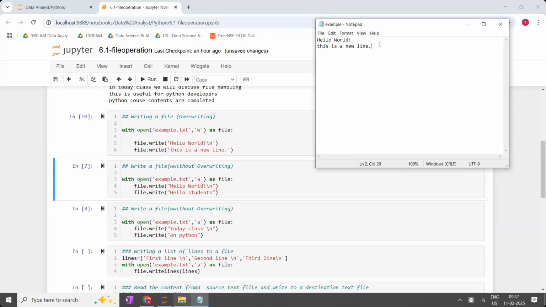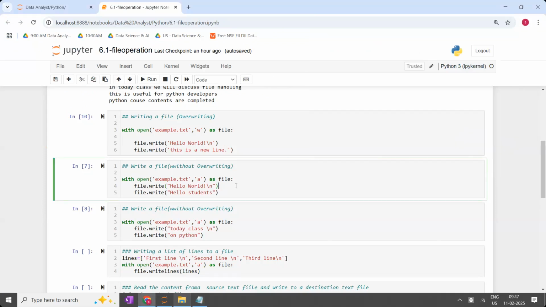This is a new line. Up to here completed. Now if I click on append, will today's class go here, or will it go to the next line, to this position? Because here slash n is not there. In the previous one, slash n was not there. That is the reason. If I click on this and open my txt file one more time.